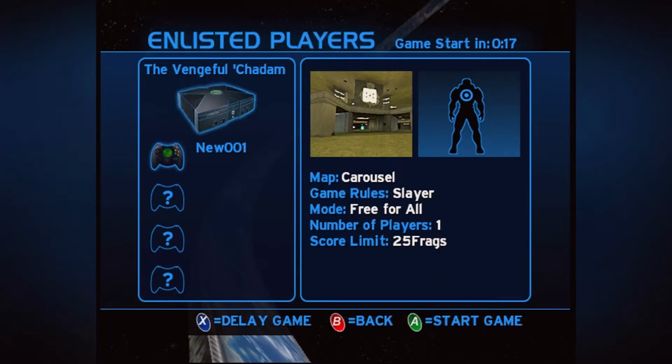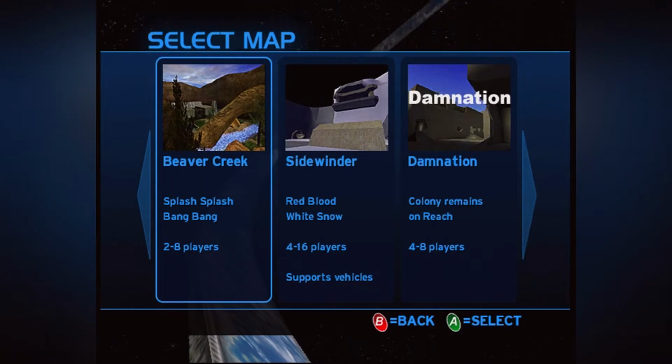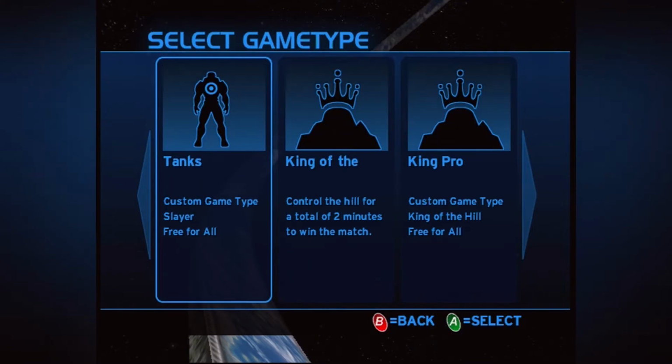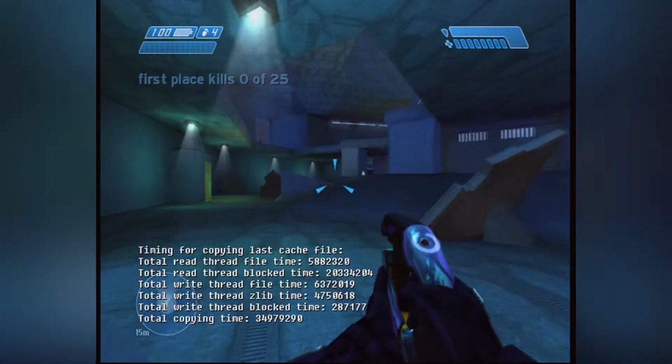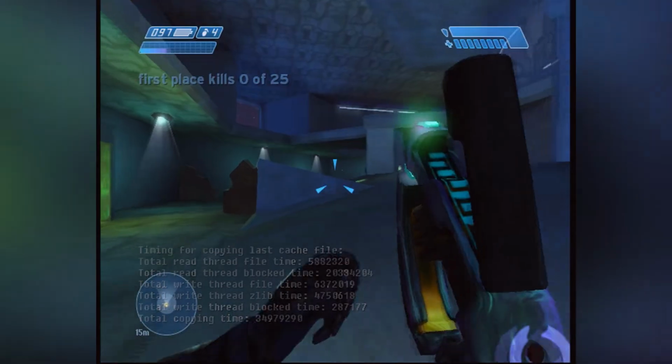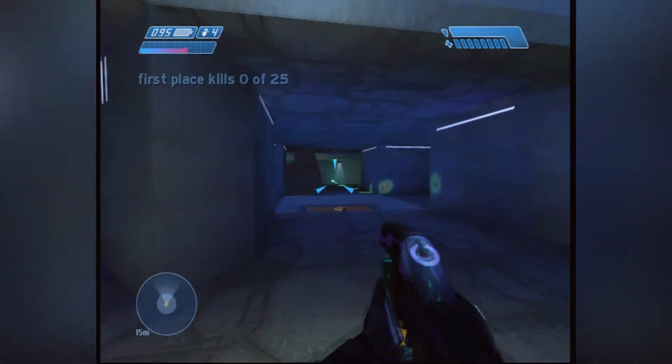The standard split screen mode of play isn't much different from the final game, but there's one very notable change. In 1749, solo players are able to start a multiplayer match without the need of a second player. This was changed in retail, with the minimum player count set to 2 instead of 1.